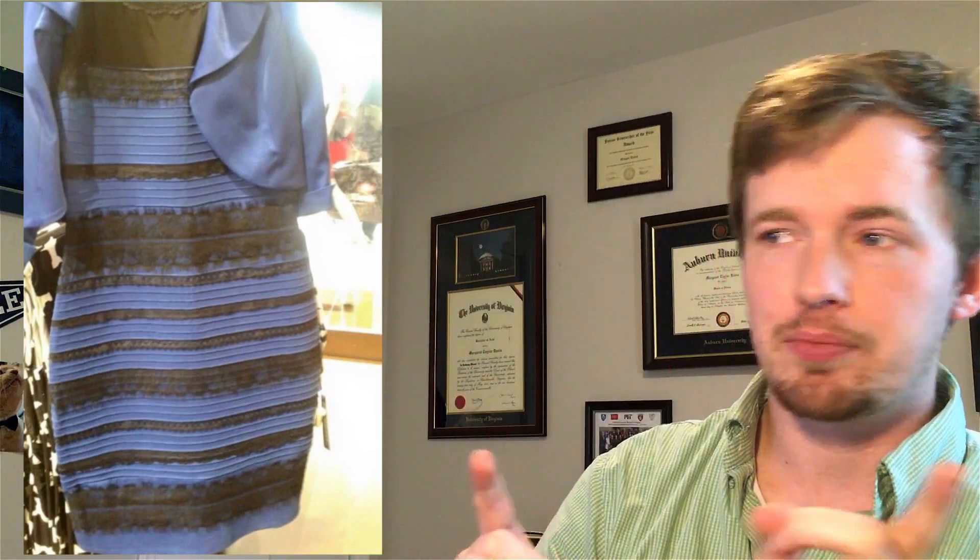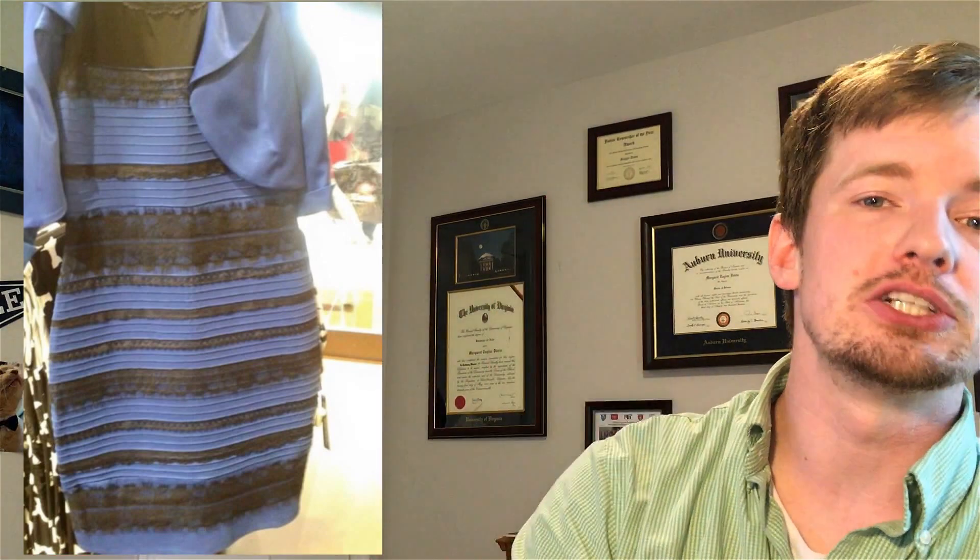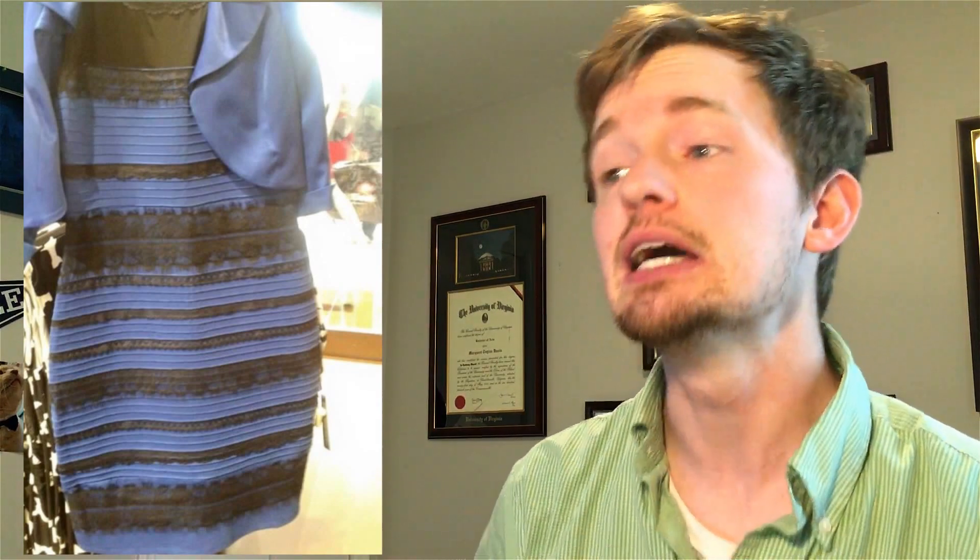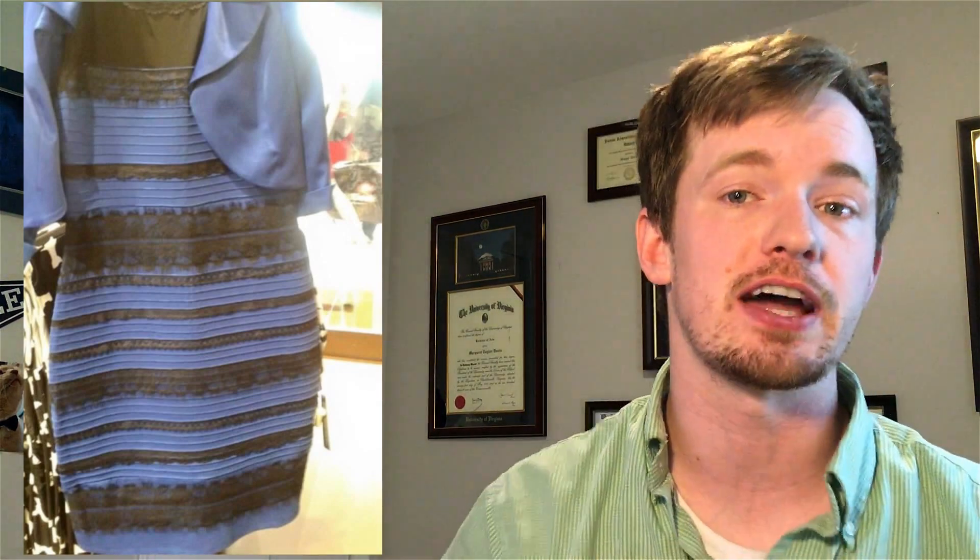So the colors then are actually lighter than what your eyes are seeing, or at least that's what your brain is telling you. That's actually not true. What your eyes are picking up, those colors, they're actually white and gold with a shadow across. That's not actually what happens—that's what your brain is perceiving because your brain is discounting the effects of those lights and those shadows. That's color constancy.